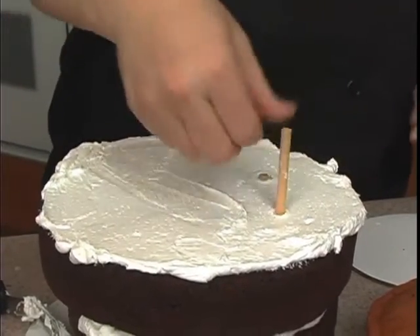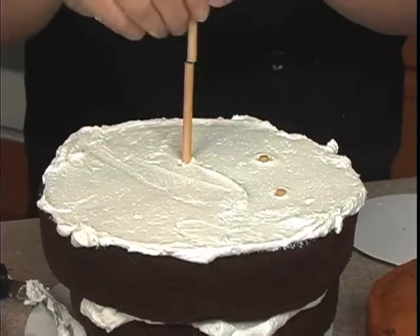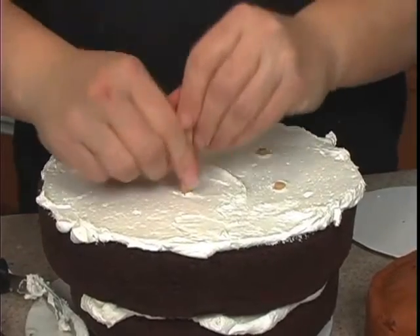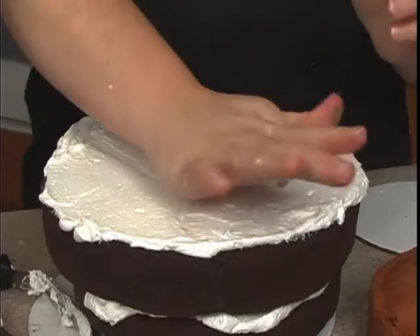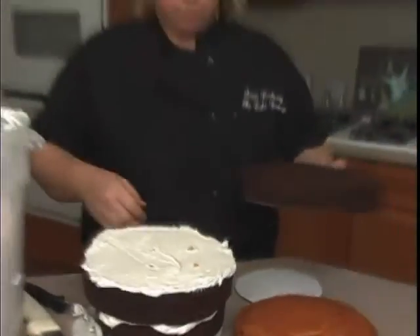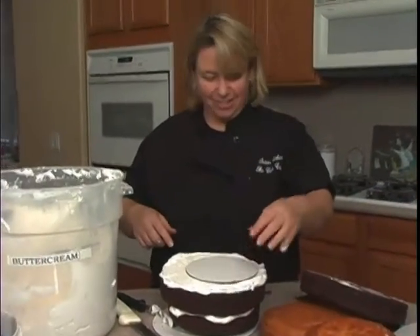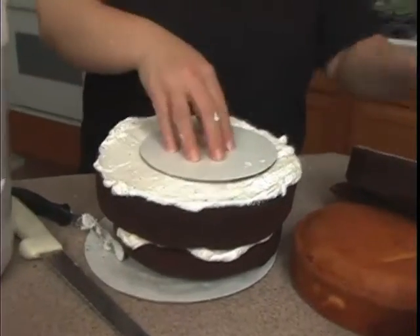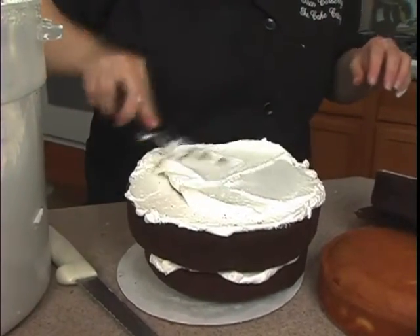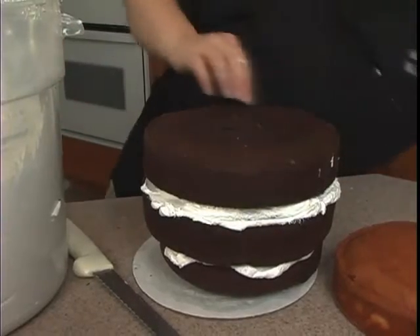Two dowels towards the back. It's a little stiff pushing them in — I just pulled these cakes out of the freezer and they are solid. Now I'm going to go with the next larger cake. This time I'll put the rounded part up at the top, then put the cardboard so most of it is towards the back. Now I can put the cake on like this, remove the paper.